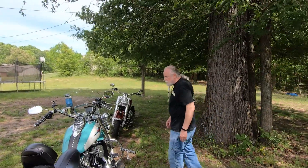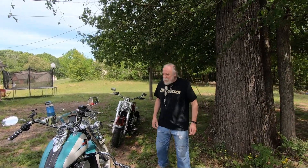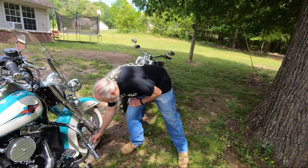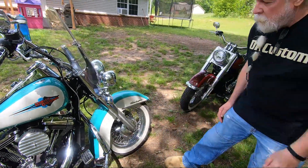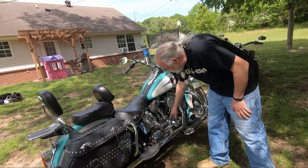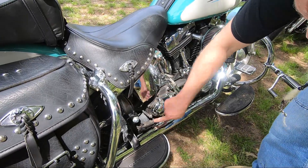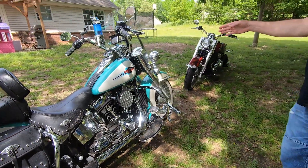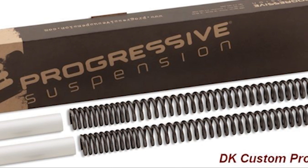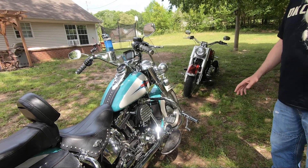There are probably a bunch of other little things I've done — there are a couple of prototype parts on here we won't talk about yet. One other little thing: I put dice valve stem covers on here. How much horsepower did that add? It slowed it down a little. I also put caps on covering up the bolts. In the front end I have the plusher of the two springs we carry — we have more firm/aggressive ones and the plusher ones — and the Rykor Intimidators. I have the factory rear shocks and find it very comfortable.